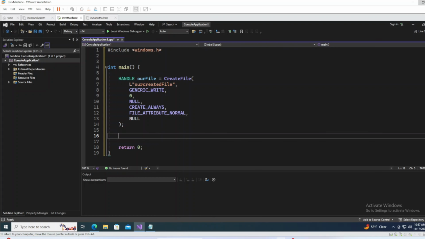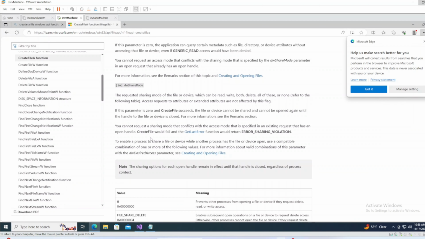So we need to check that. So we need that if condition here. Let's say if our file is, because it returns what we call invalid handle, you'll see it here, I think.